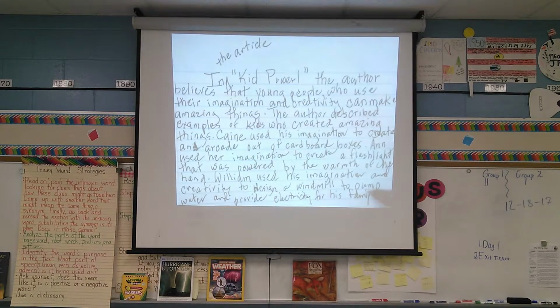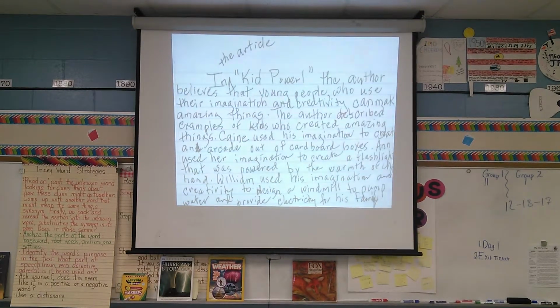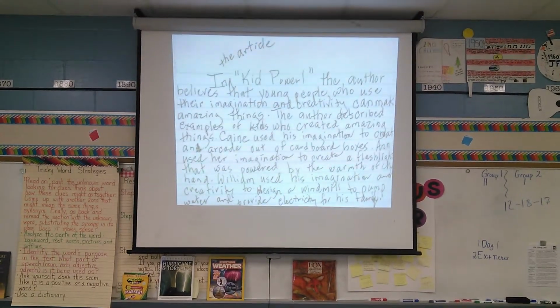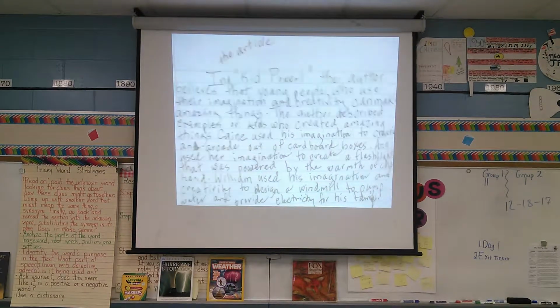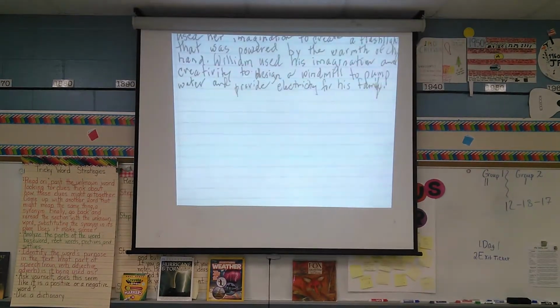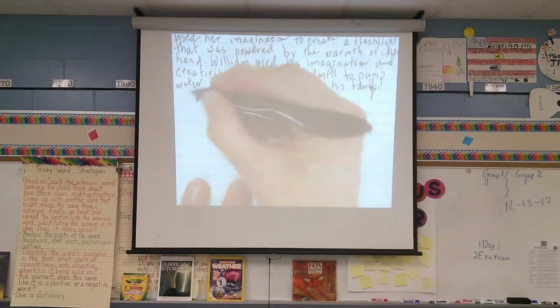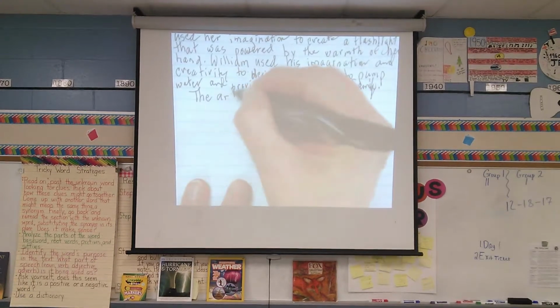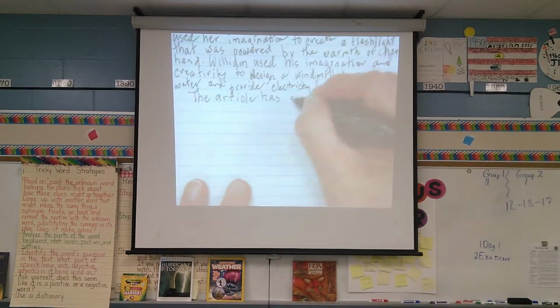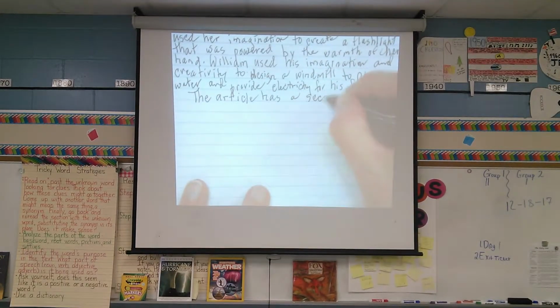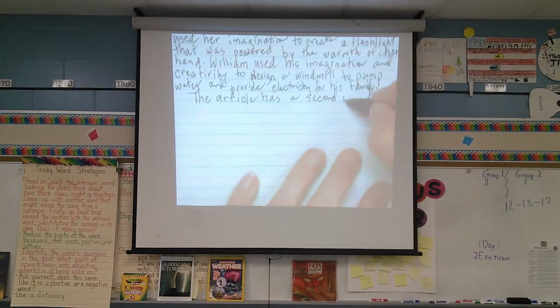Okay, now that really covers the first main idea, but the article has a second main idea as well, so let's talk about that for a second. The article has a second main idea. What is that?